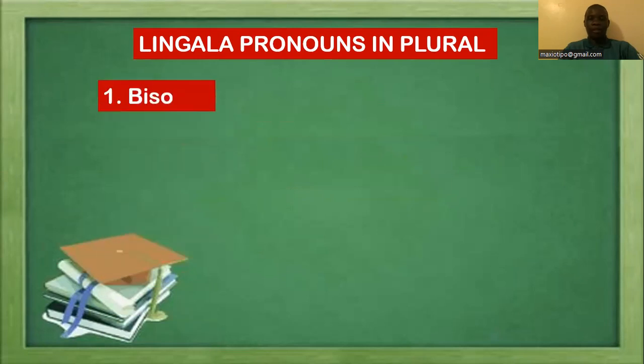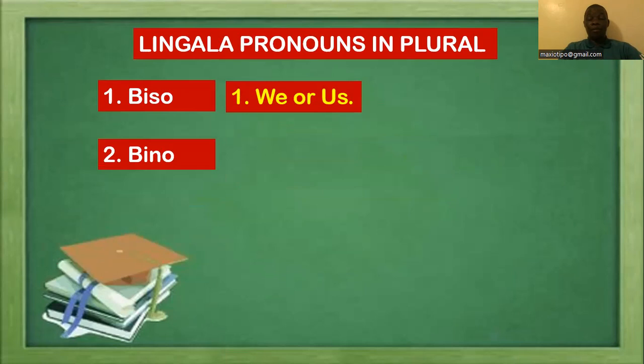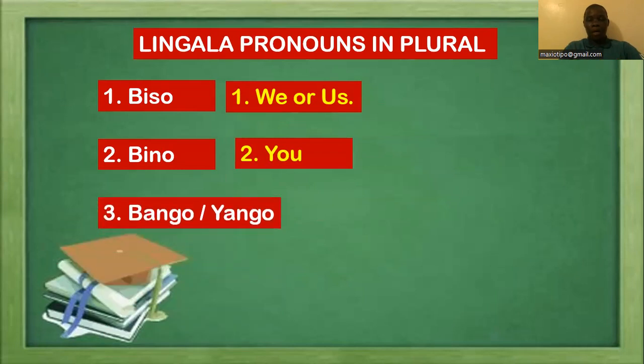Lingala pronouns in plural, just like I said before, biso, us. We are in a group. A group that is using first biso. That means we or us. Then bino. That's you. You in a group. Bango. Them. Then yango is for a word for it. It applies on living things.